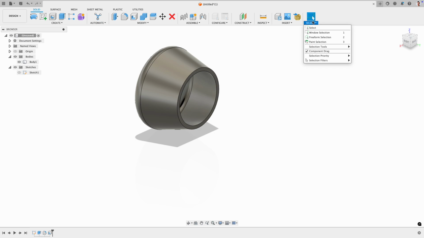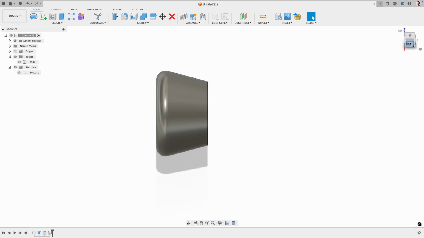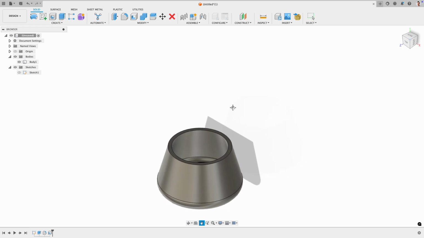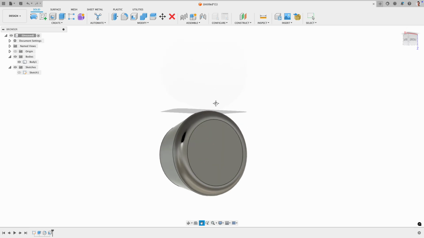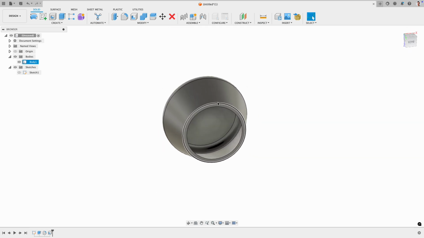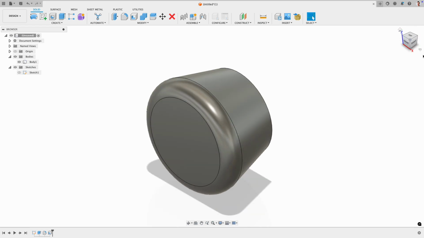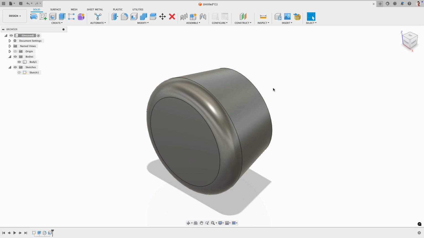Cool. Then select tool for different ways of selecting stuff. And here's our 3D view cube. We can click on the different elements and then it rotates everything around. I'm in Fusion mode, so middle mouse button is pan, shift middle mouse button is rotate, and then the scroll wheel is zoom in, zoom out. Cool. Pretty easy. And then here is a selector to switch between orthographic or perspective views.